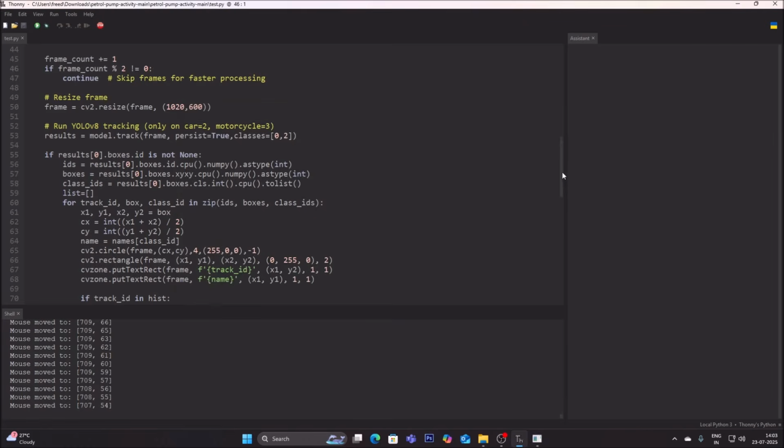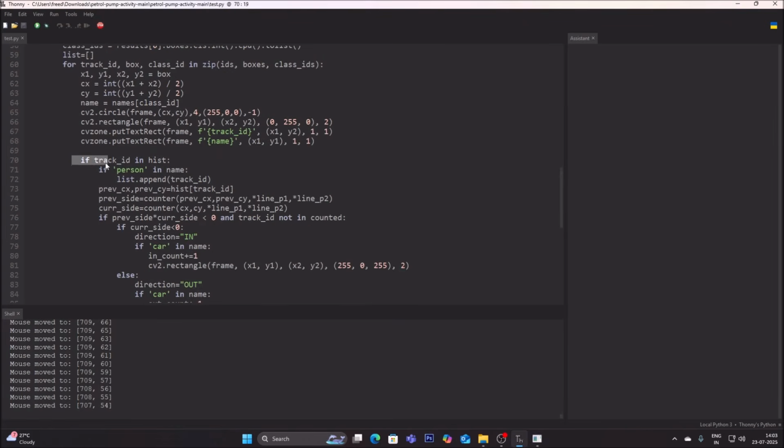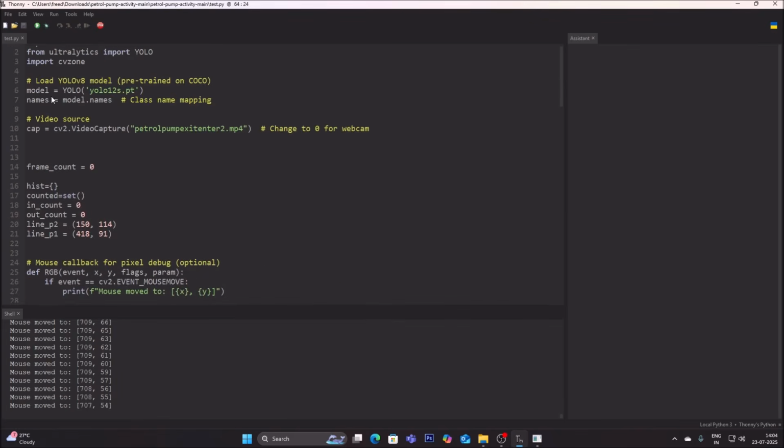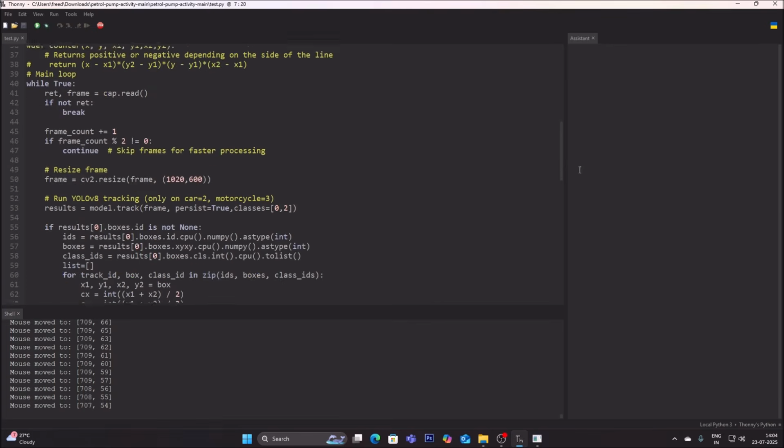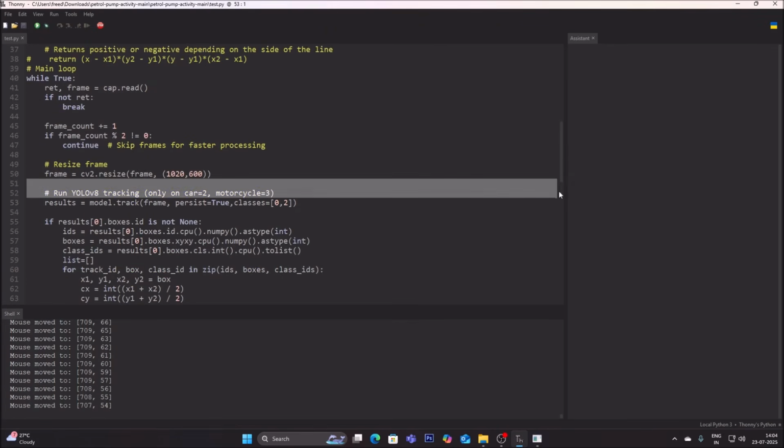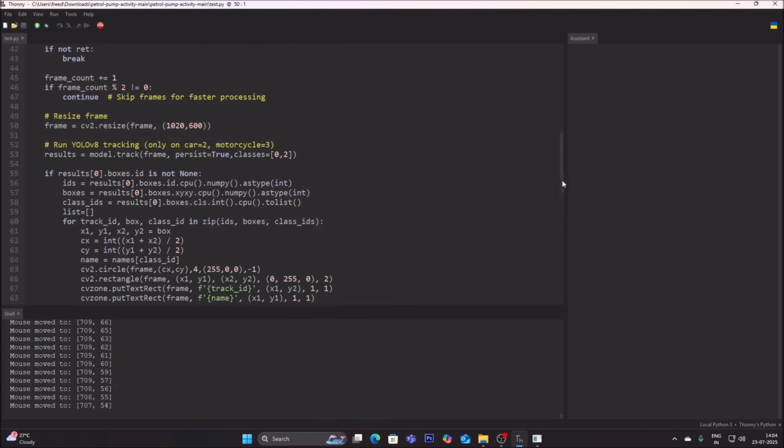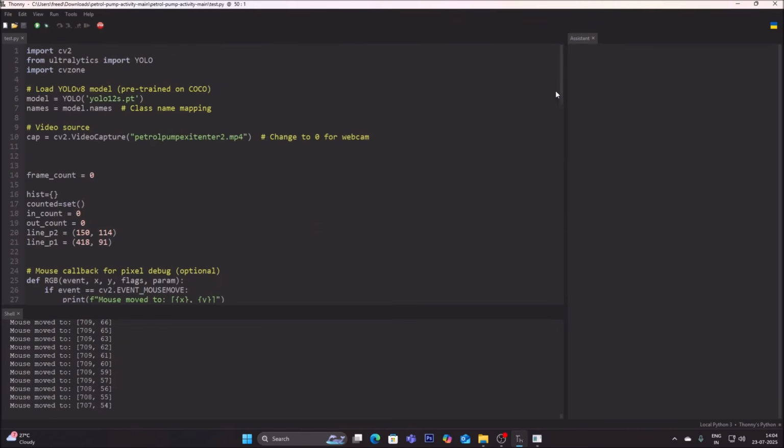If I want to create a counter for person, we will mention it this way: if we detected the person from the names. Names is basically the list of our objects, and this list comes from our model, which is YOLO12s.pt. Sorry friends, I forgot to mention, we get a list here, not class ID.